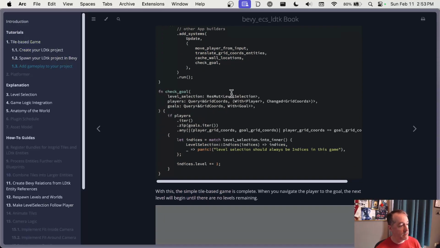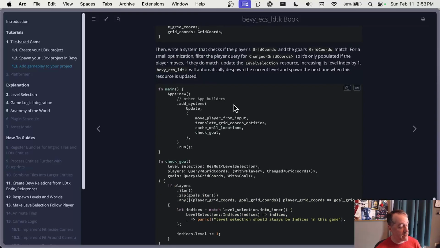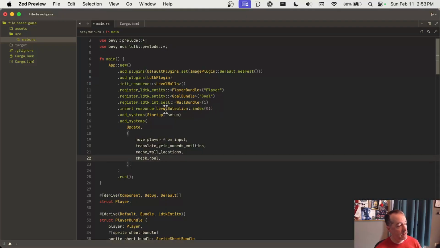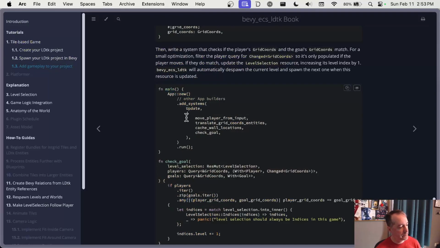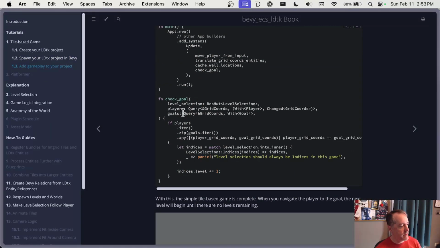So it takes the level selection. So this is the level selection that we added up here. We started with 0, right? And then you have the players. So the grid coordinates of the player, if they moved, the grid coordinates changed. And then the grid coordinates of the goal. And let's see, so they're zipping. That's interesting.